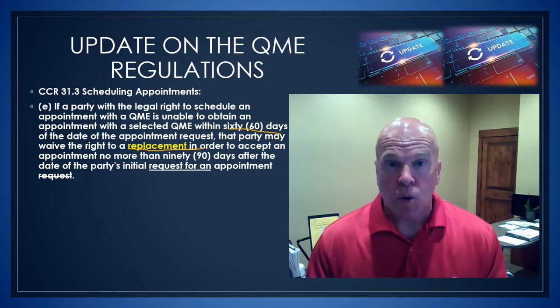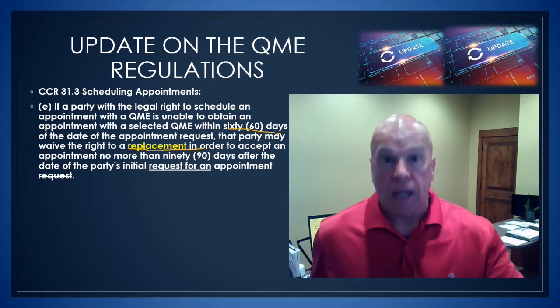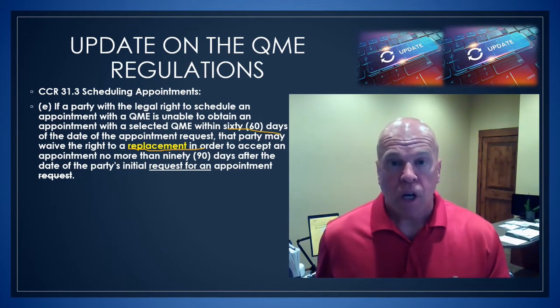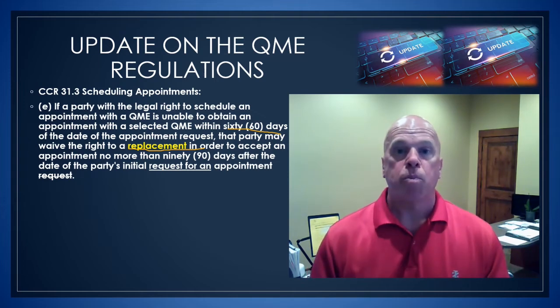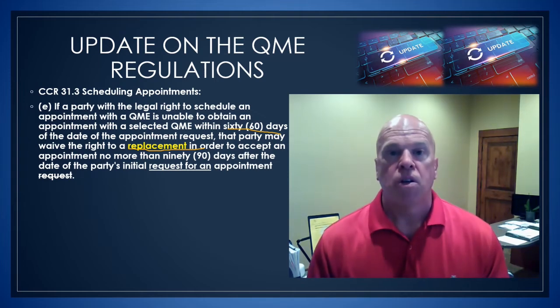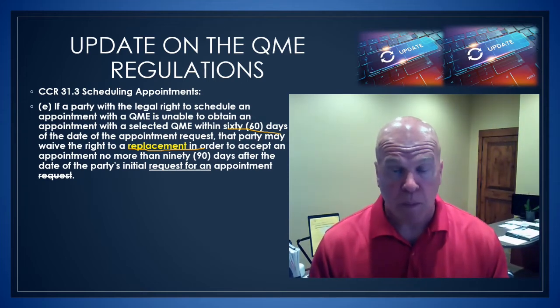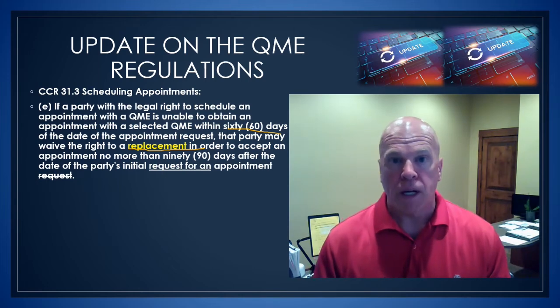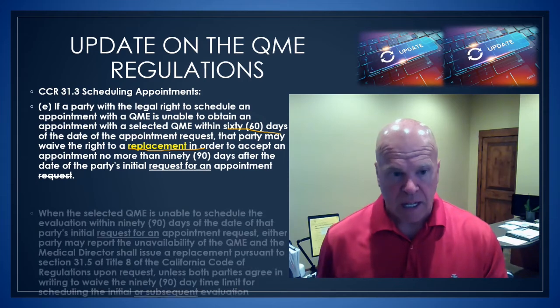If you're not available within 60 days, the party can declare you to be unavailable and can order a replacement panel. In which case, what's the purpose of you being on the panel in the first place? The purpose of being on the panel in the first place is to hopefully capture an appointment. So if you're going to be on the panel, you should certainly be available for any party who calls you. So always be available within 60 days.